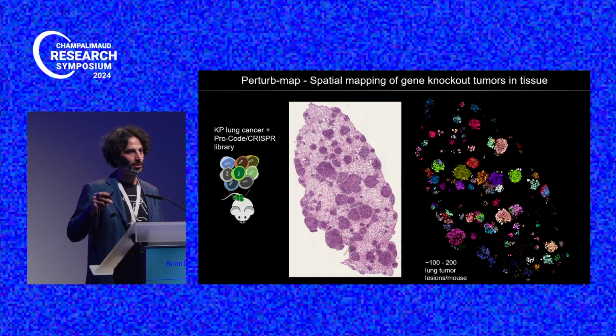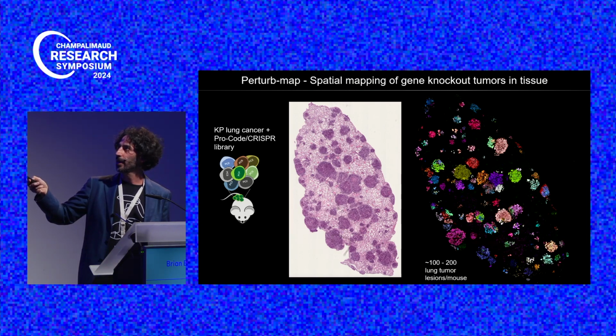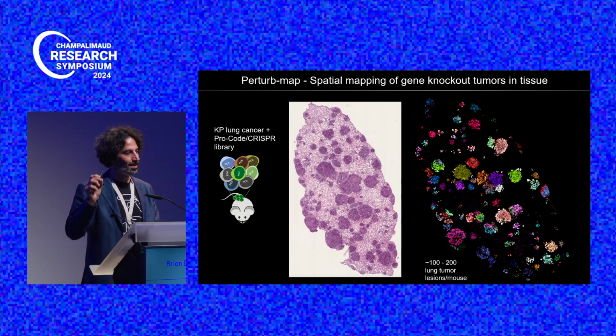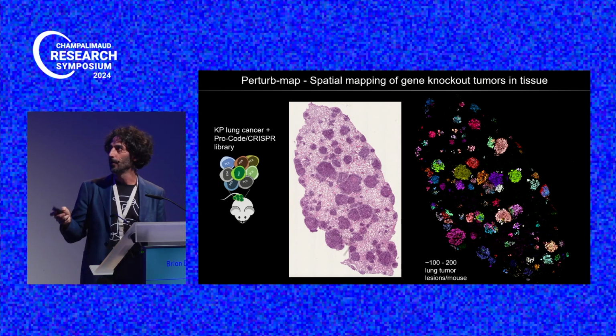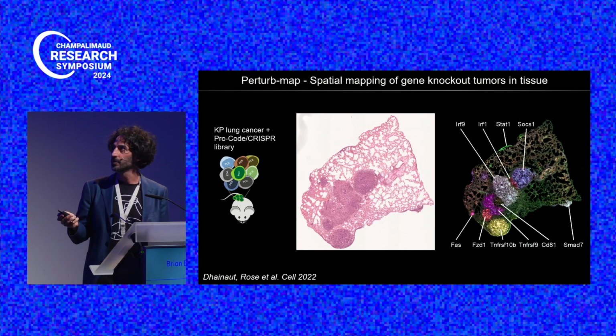And now when we do multiplex imaging for the protein barcodes, you can see here we can resolve which knockout, or which Procode, and therefore which knockout each clone has. And in this particular model, what you can see very clearly is that each of these tumors was started by a single cell that grew out. And in some cases, you can actually see a nice mix, and this becomes important for what I'm going to show you later. So this is what it looks like.